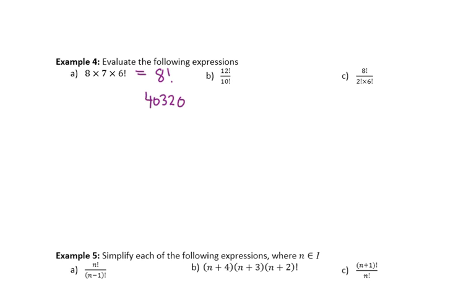Okay. So what can 12 factorial divided by 10 factorial actually be written as, in a simplified form? Well, we can write 12 factorial as 12 times 11 times 10 factorial. Would you agree that that's the same as 12 factorial? Yes? All over 10 factorial, what happens with the 10 factorials? They cancel out or reduce out.